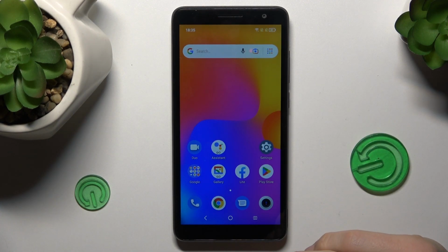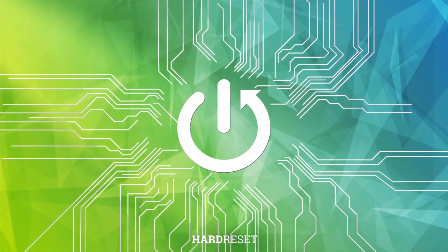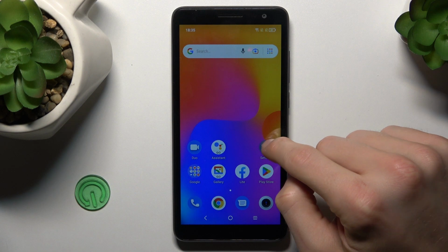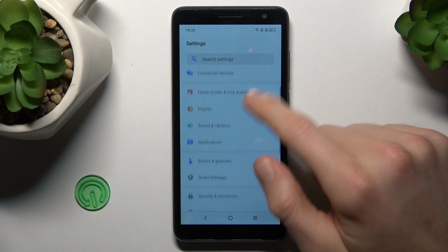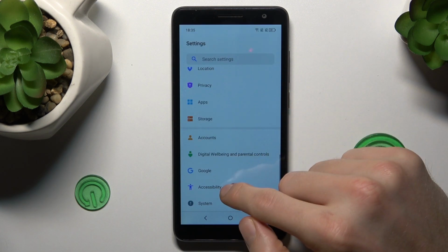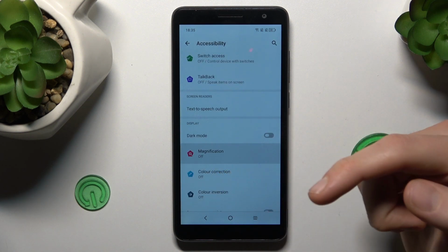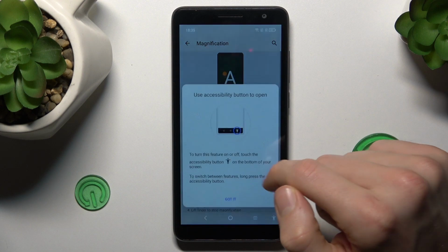Today I want to show you how to add remove magnification on your ALCATEL 1B 2022. To add remove magnification on it, we press on the settings option and now look for accessibility, where we have our magnification right there. We press there and we must switch on to turn on it.